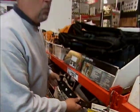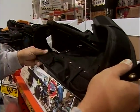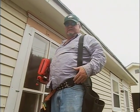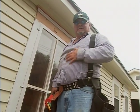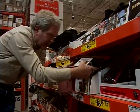A lot of people like these web belts. I like the new comfort belts. Two-piece, cushioned, it makes these big belts ride really easy. Right now I'm using one of two pouches, and if I have one that hangs in front of me, I can't see it because of this thing. Oh, it's great that there's so many options. These pockets slide on and off the belt.